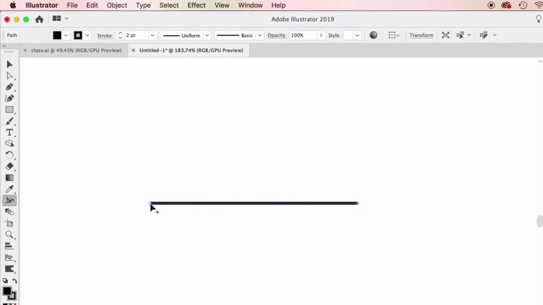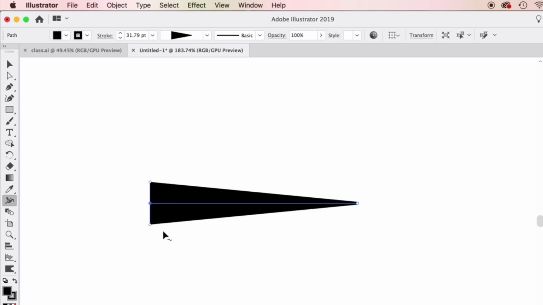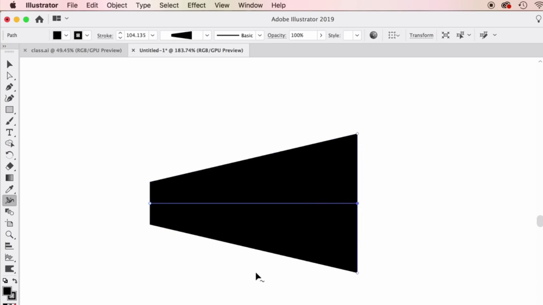Let's go ahead. I'm going to click and hold my mouse and drag. I'm going to be able to extend that shape out at that particular anchor point. And then I can also go down here and extend that one out even further. So you can see the multitude of shapes you can create with this when it comes to logo development and design.